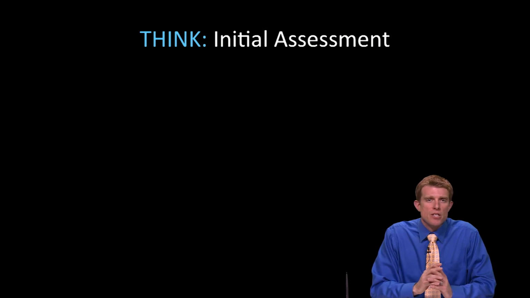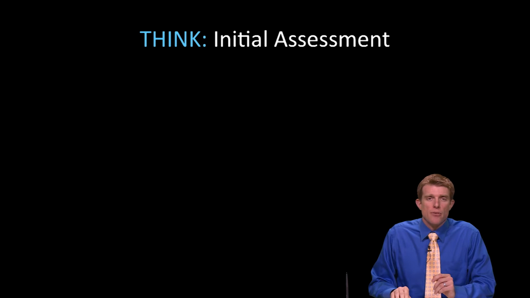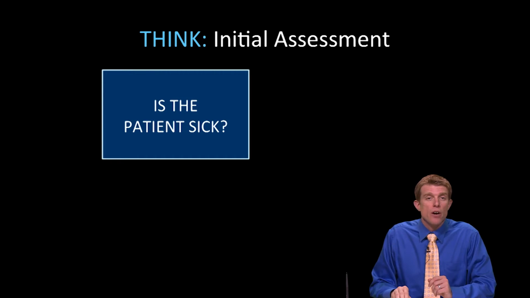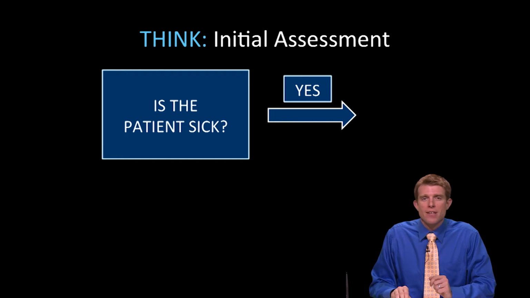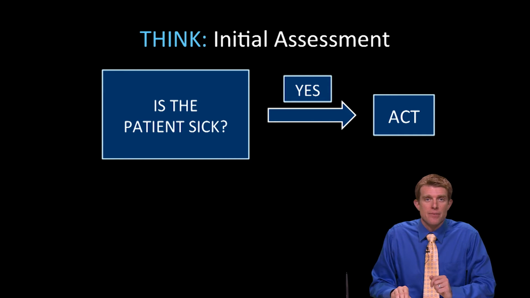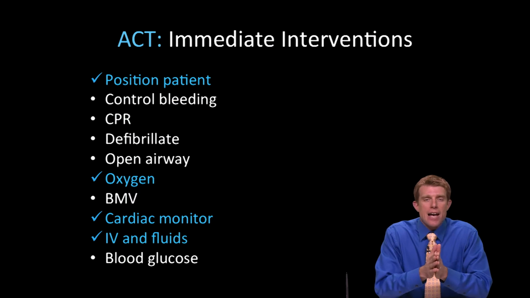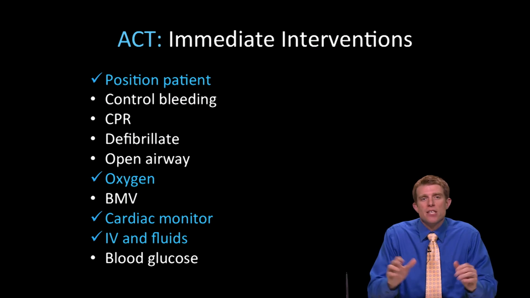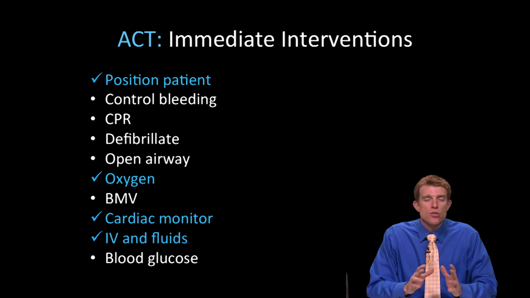So as we're doing this patient's initial assessment, we're thinking about this patient. And the question we're asking ourselves, as we are in all patients, is: is this patient sick? The answer clearly here, with the tachycardia, the tachypnea, the weak pulse and the low blood pressure, is yes, this patient is sick, so we are going to act. In our early actions or immediate interventions, we're going to position this patient in a position of comfort, make sure that we apply oxygen to the patient, put the patient on a cardiac monitor to check the rhythm, and then establish an IV. And in this patient with some signs of shock, we're going to initiate IV fluids.